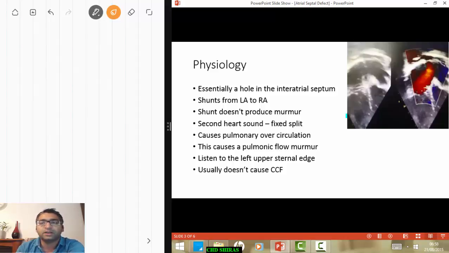Now what do you mean by splitting? You know that the second heart sound has two components, A2 and P2. A2 is the aortic valve closing and P2 is the pulmonic valve closing. So when you take a deep breath, obviously your venous return increases, the pulmonic valve closes later than the aortic valve.